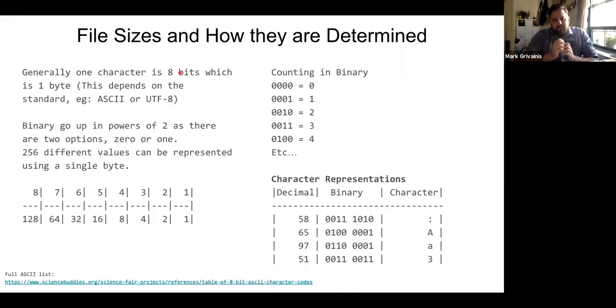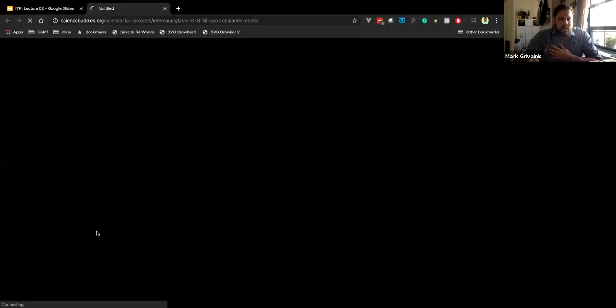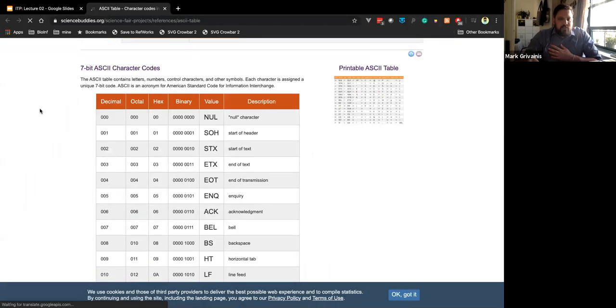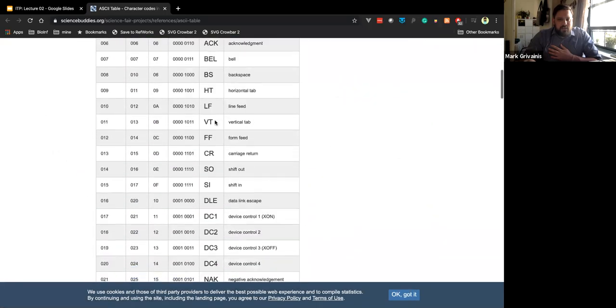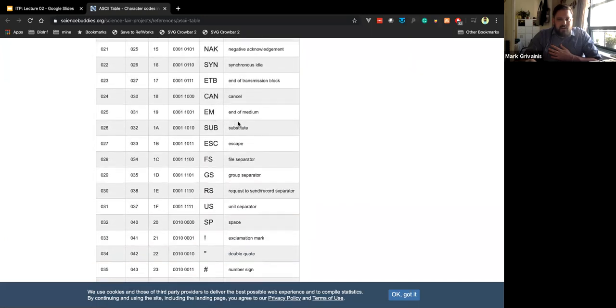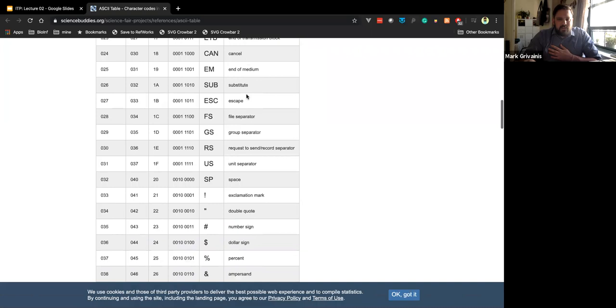And finally, something to just think about: binary. This is how computers count, so zeros and ones, and how numbers are represented. One character, as we previously mentioned, in this case would be 8 bits. ASCII is a coding standard for 8-bit characters, and UTF-8 is also a different coding standard. I have the link at the bottom here for the ASCII character set. If we look at this, the first numbers represent different things that aren't actually characters. They are end of lines and cancel operations and things like that.